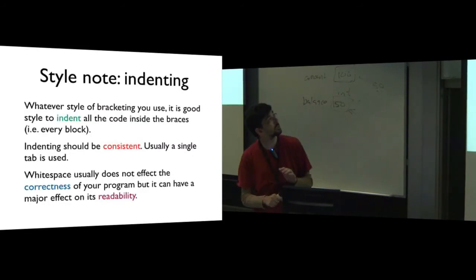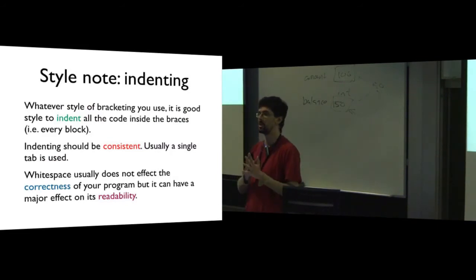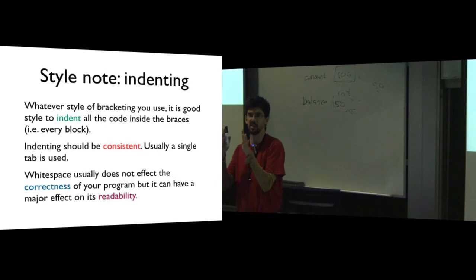The other thing we do is we always indent, and no matter what style you use, you always indent code within a block. So every time you open a new set of braces, the code inside that set of braces is indented in to the right a little bit. And you open another set, and the code inside that set is indented in a little bit further, and a little bit further.